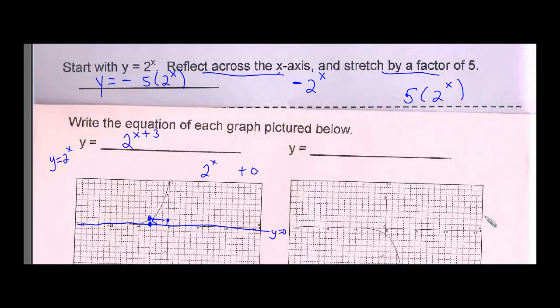In the second problem, I have a reflection. Let's figure out where that asymptote is. And it's right at y equals 0. Notice that it did not move up or down, so that means that my point's going to be one above it, or one below it, and in this case it's one below, so it's right here. So this graph did not change. It just reflected: negative 2 to the x power. And that takes care of graphing exponential functions.